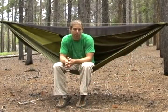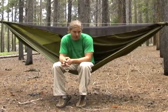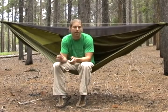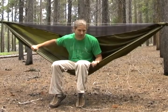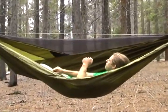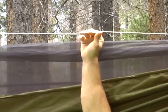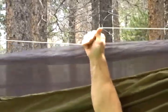Everyone's always asking how to know if the ridge line is tight enough. Eventually you'll be able to tell just by looking at the support ropes going to the tree — if they're at a 30 or so degree angle, it won't be too tight. But in the beginning it can be hard to tell what's a 20 versus 30 degree angle. So the best way is to lay in the hammock and feel the ridge line. Sitting in the hammock it has a little sag, but when I lay down it'll tighten up. If I can bend it about this far and that's it, that tells me it's too tight. However, if I can really bend it to where it almost goes vertical, I can see there's plenty of play in the line — and that tells me it's just about right.